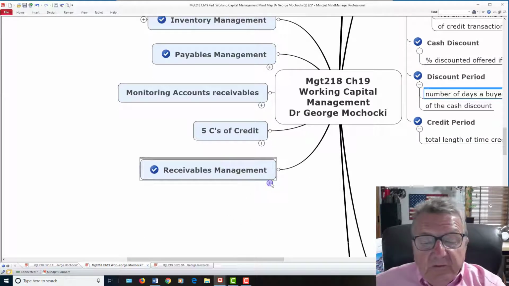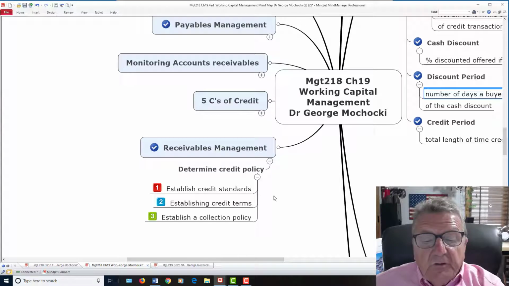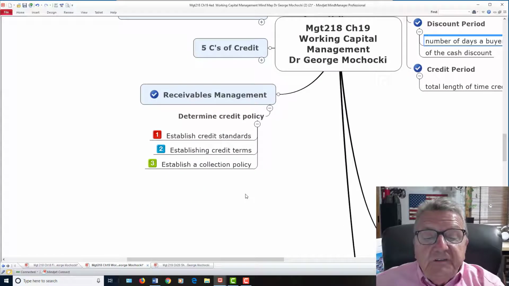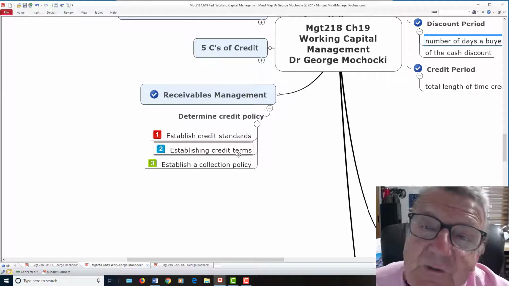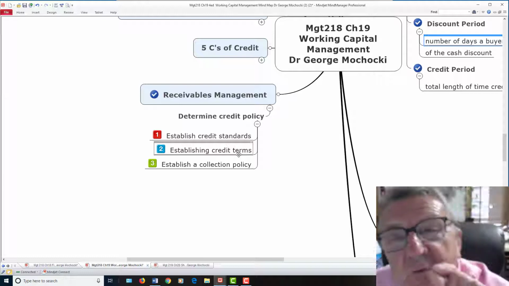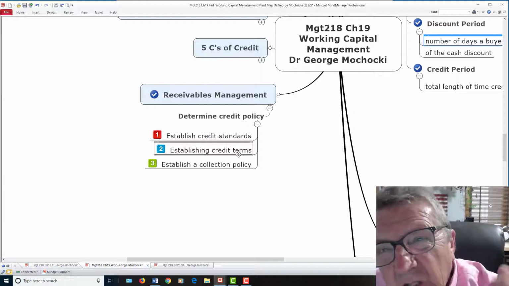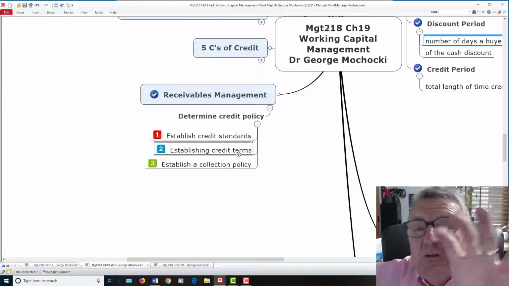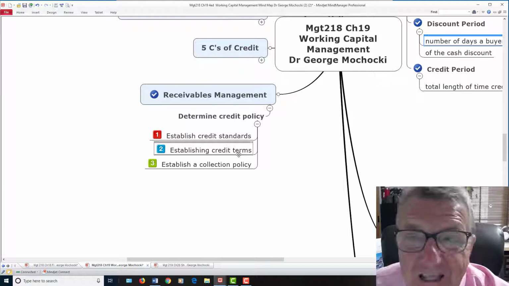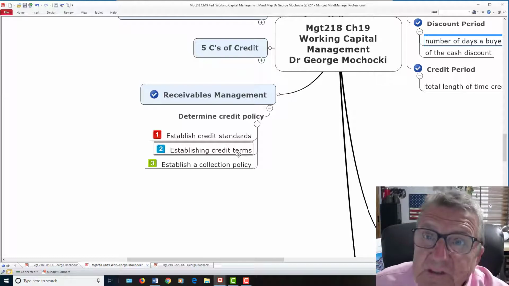Okay, receivables. Remember, when I look at receivables, determine your credit policy. Establish the standard. Establish credit terms. How much is it if you're late? This is how much it is. I give you 0%. When they give you 0%, you're using their money and everything else. What they're betting on is that for some reason, once you make that error against the terms and conditions, you go from 0% to 16%, 21%, 20%. After a year, then you come back in. You see, they're taking a gamble on that. So be careful with terms and conditions and fine print.